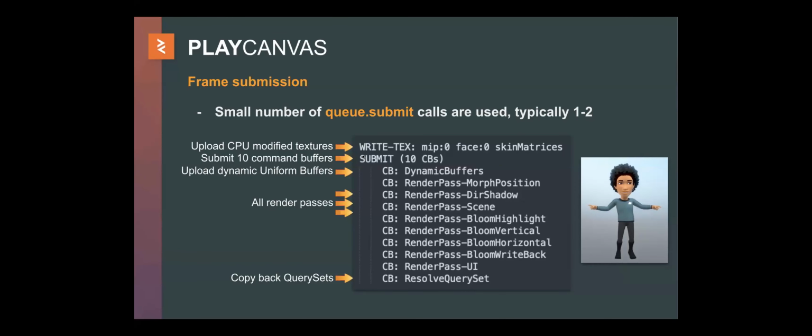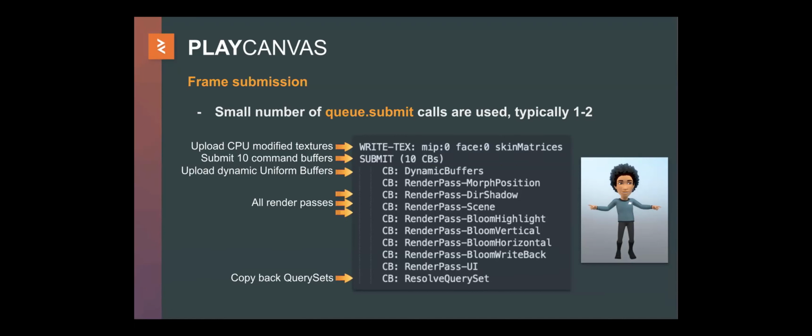And then after that, internally in the engine, we record command buffers for all the render passes. And then when we have all of them done, we submit them. We do typically just one submit and submit all of them together. As I mentioned on the previous slide, before command buffers that use the dynamic buffers, the uniform buffers, we need to submit the upload command. So that goes first. So first we upload the uniform buffer, large buffer, then we render all the render passes, which is like mesh rendering and the shadows and post-processing UI.